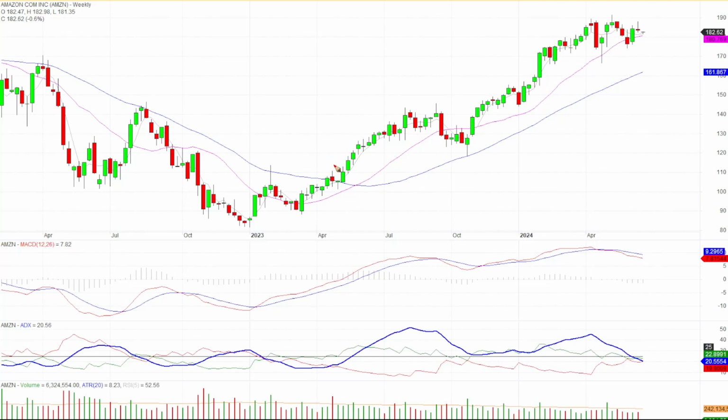I think if you have this approach in mind, your ability to exit within a bar or two of the peak or the valley in a move is going to skyrocket. You're going to get way, way better at this. So use this technique, go back and practice on some old charts, and then start to look for them live.